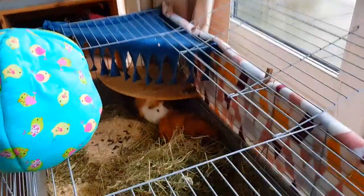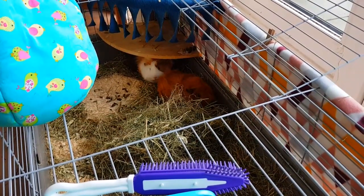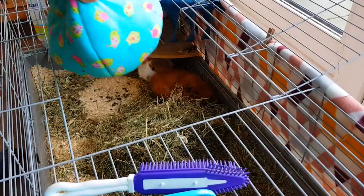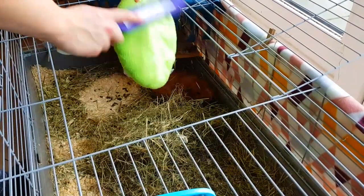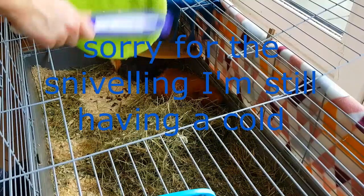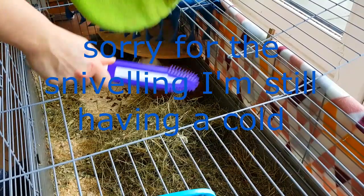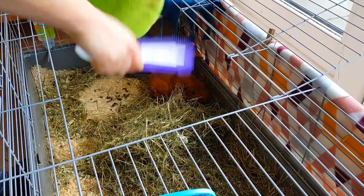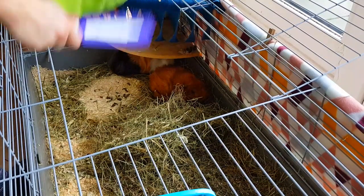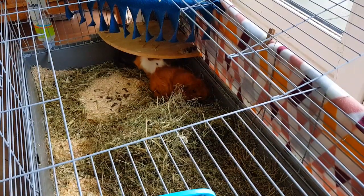So I'm very curious what you guys think of this cage. Like, do I need to get a new cage or not? I don't know. So that's a better view. Guinea pigs, yay. So what do you guys think? The piggies are quite happy in their cage, but I'm always looking to get them a better life. Get them a better cage. Getting them better food. Maybe I'm spoiling them a little bit.